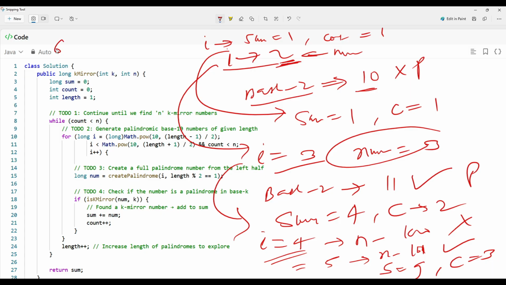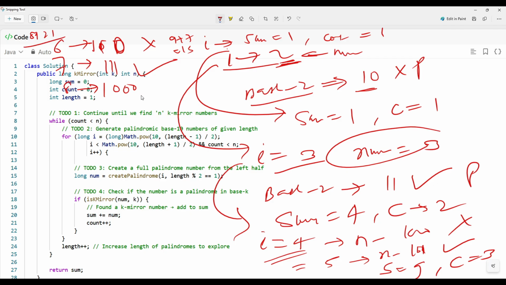Then we'll go for 6. Let's suppose when 6 is there, what is the number? Remember 8421, right? So here we get 110, sorry, not 101, 110, but this is not a palindrome. Then we'll check for 7. 7 in base 2 is 111. This is a palindrome, so we'll add this number. So 9 plus 7 is 16, right? Next check 8, which is 1000, using this formula. We will not add this one.